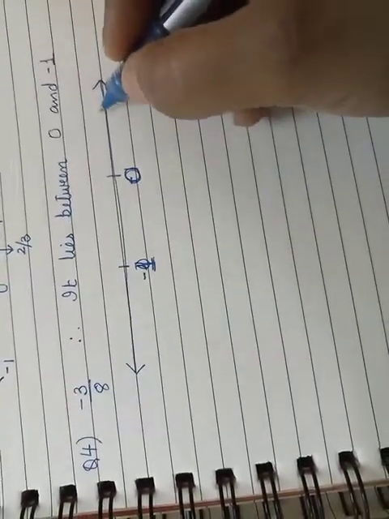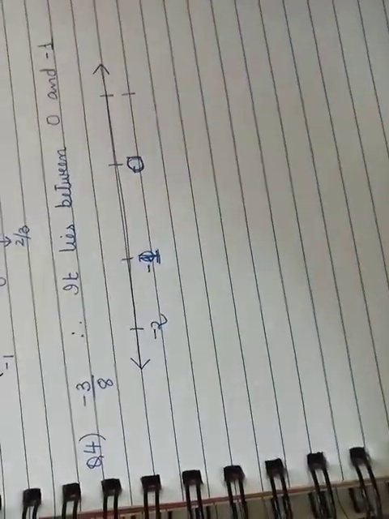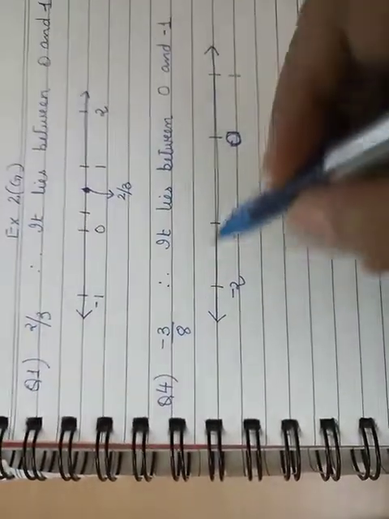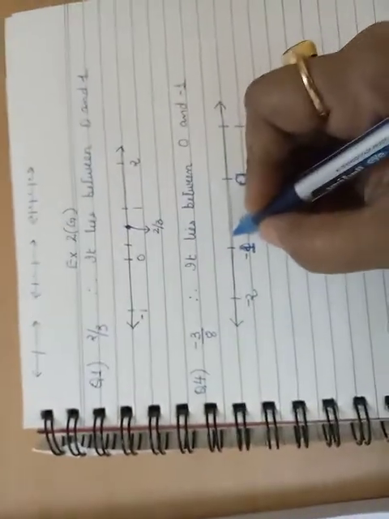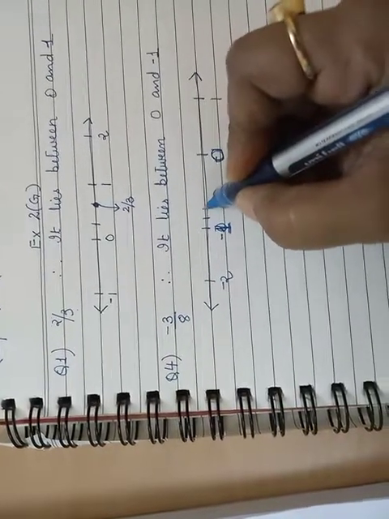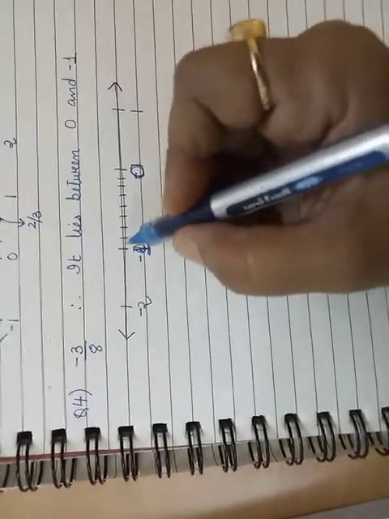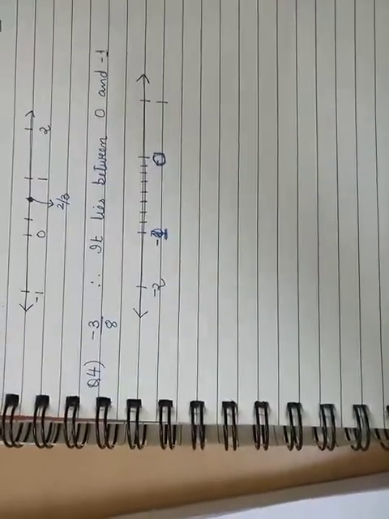One number succeeding is 1. One number preceding is -2. As it has 8 in the denominator, we have to draw 8 parts. So how many lines am I going to draw? 7. 5, 6 and 7. Remember, all the lines should be at equal distance only, children. So which part do we have to take? Third part. Whenever we have negative rational numbers, we start marking from the left side of the 0.